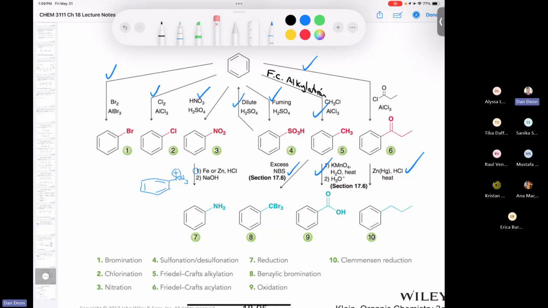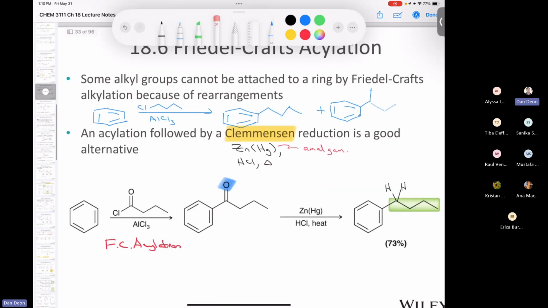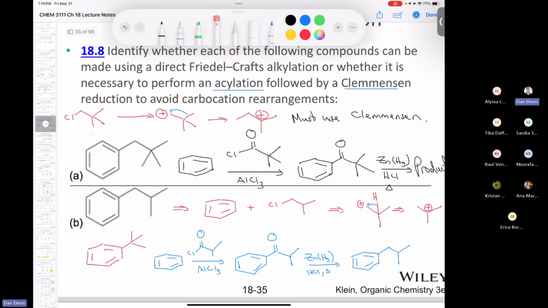And so what we're going to do now is talk more about activating and deactivating groups, and then we're going to get into syntheses. And just remember that you're going to have to not only know the reactions that you've already covered in this class, but we're going to have to borrow some other reactions too. So let me just find where we were here. So we covered this, and this is the question that we did.